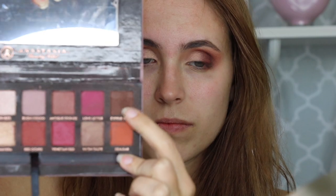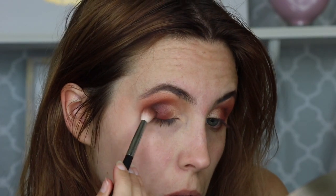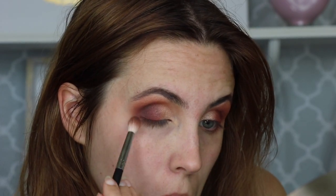Going back into that Red Ochre shade once again just to pack onto the outer corner even more, since we lost a little bit of that. And now going back in with that deep brown shade and packing it into the outer V once more, just to make it even more intense.